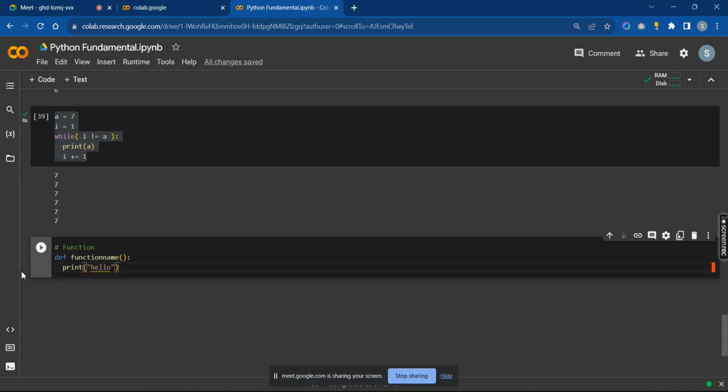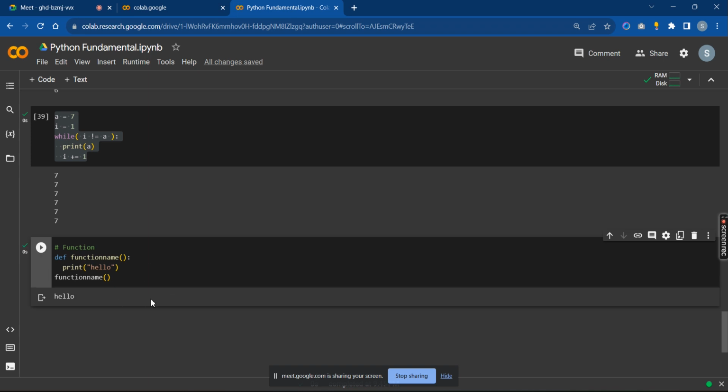Now we need to call the function name to print the thing. See, hello.